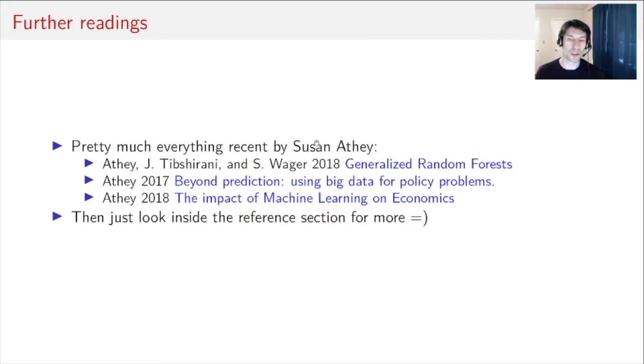And of course, even though Susan Athey is the one who's written most about all these things, there are also a few papers written by other people than herself. You can look inside of the reference sections in all of these papers. She references some of those. But currently, everybody is looking into these methodologies, so very likely in the next 5 years, we're going to have an explosion of literature about these topics, both in the theoretical and in the applied literature.